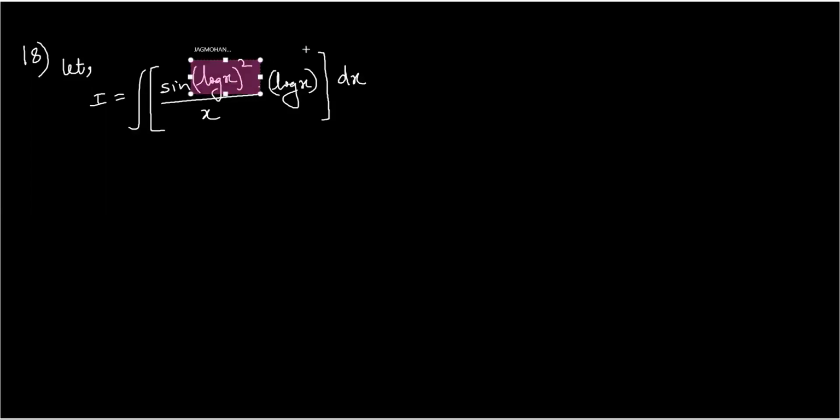So this log x square is the bad angle. You will substitute log x square as t, and then you differentiate with respect to x. You will get amazingly interesting steps, and you will solve this on your own. Okay, you must try this. You will solve this on your own.